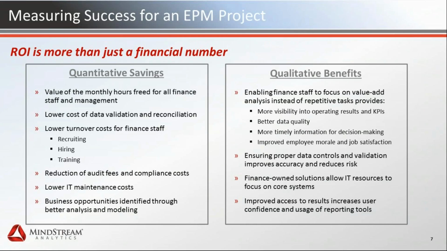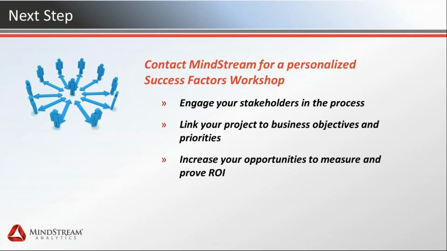Now, those criteria can be both quantitative and qualitative, and you should look for opportunities to include both. Some are pretty obvious, the cost of labor, the cost of turnover and training, audit fees, etc. But the value add analysis and better data quality and confidence in the numbers and ability to identify trends and important value add tasks for the business, that also can be quantified and measured. That's one of the things that MindStream will help you do.